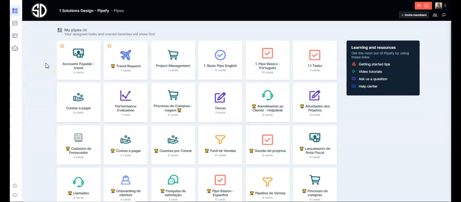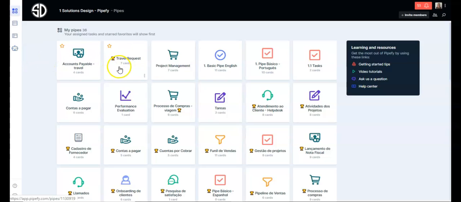This is the page of your organization, where you can find all the pipes, which is the name that we call the processes inside of it. On the left side, you can also find the databases that we are going to use to record information for all kinds of processes, the reports on your organization level, and the automations that are going to reduce the number of manual and recurrent activities to do in your process.